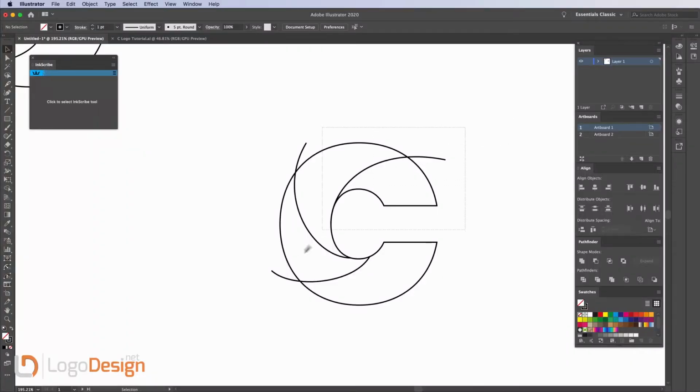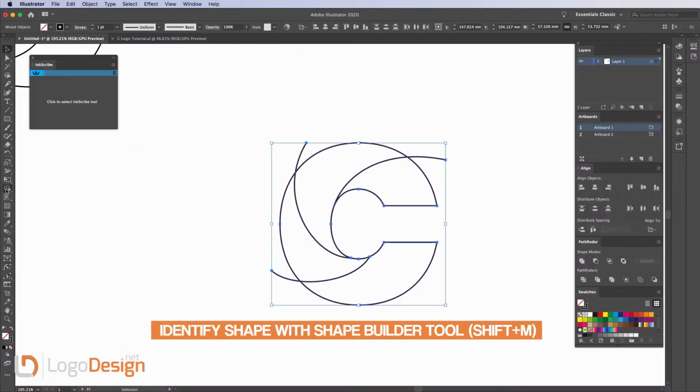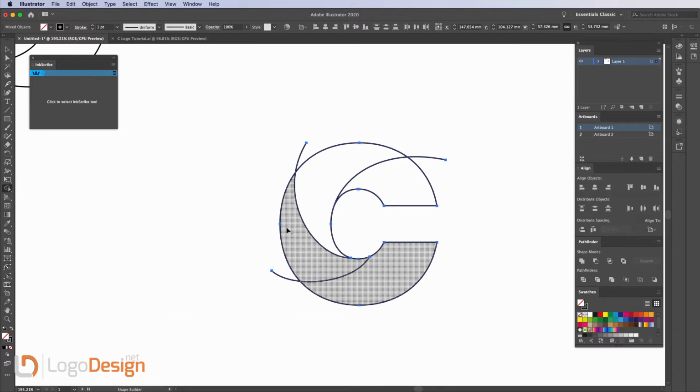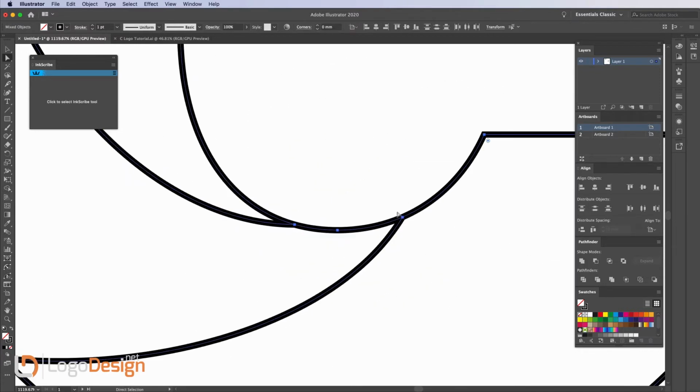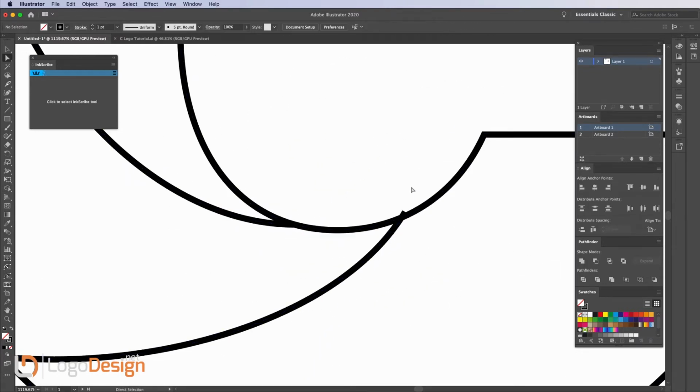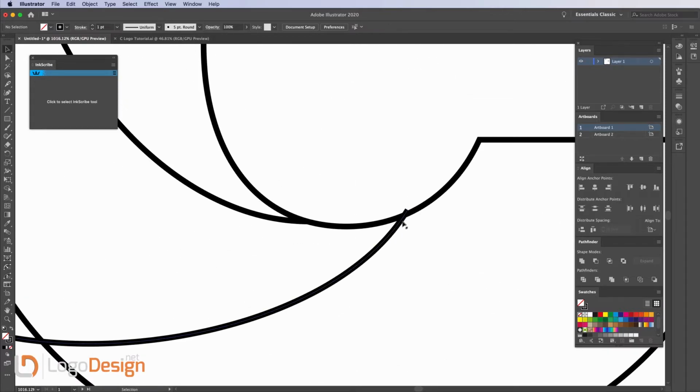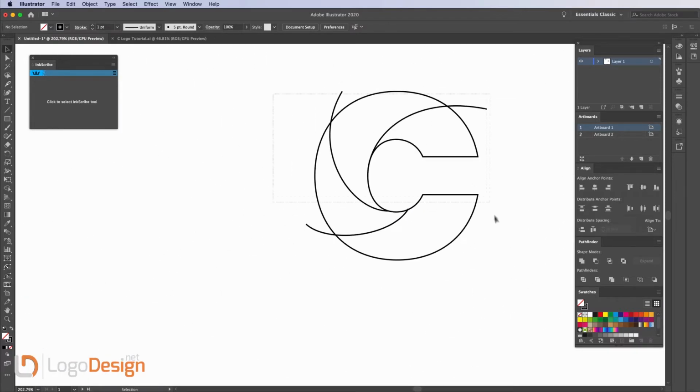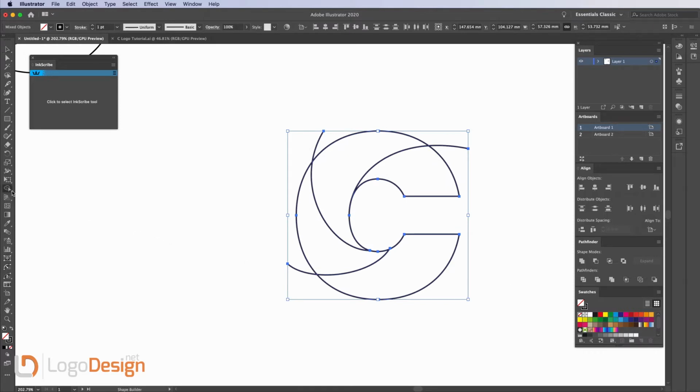Well, what we're gonna do is highlight all of this, and we're gonna go to our shape builder tool, which is over here, or press Shift and M. Now if I hover over this, you can see that it creates its own shapes. And you can see that down here, we've got a bit of an issue because there's supposed to be two shapes, but it's acting as one shape. So what I need to do is zoom back in, take this and just move it in over this line or over this path here. And what that will do is if I go back to my shape builder tool, it will give me that extra shape.